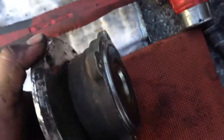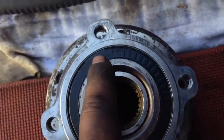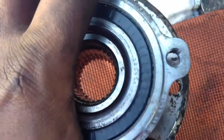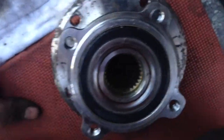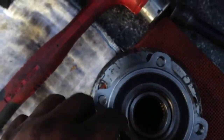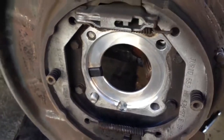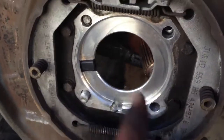So when your wheels are spinning, these little indication marks — they're magnetic — see how it's supposed to spin right there. Pretty much that's how your ABS detects that your wheels are spinning on both sides. It gets timed and it sends the signal to your ECU, your onboard computer.